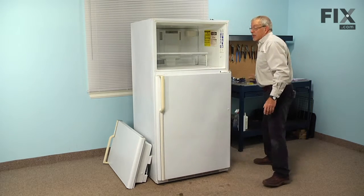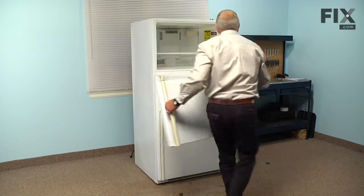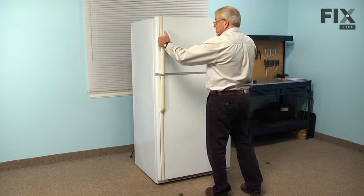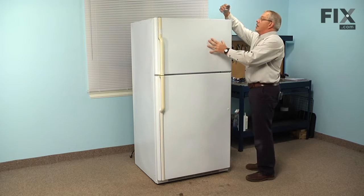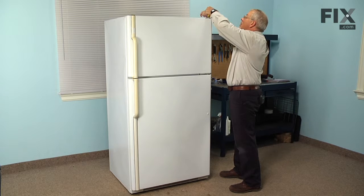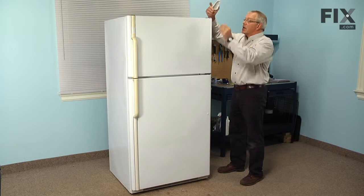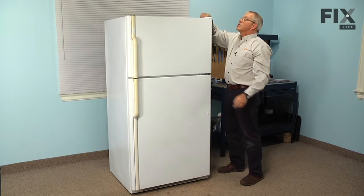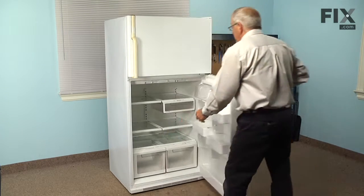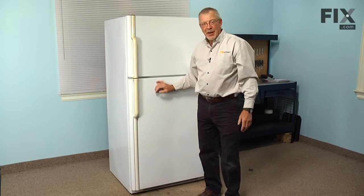Now we'll put the freezer door back in position. Set that down over the center hinge. Rotate it into position. And then we'll install the top hinge. And place the hinge cover. Hook the back bit on first, push it forward, snap it into position. And lastly, remember to turn the refrigerator controls back on. And our repair is complete.